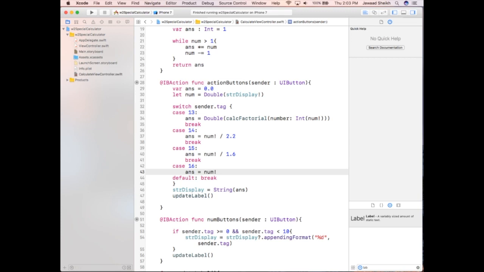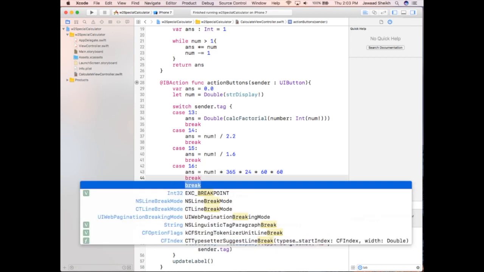So we have X number of years. So num number of years, which is actually times 365 days times 24 hours per day times 60 minutes per hour times 60 seconds per minute. That gives us our answer. And then break.